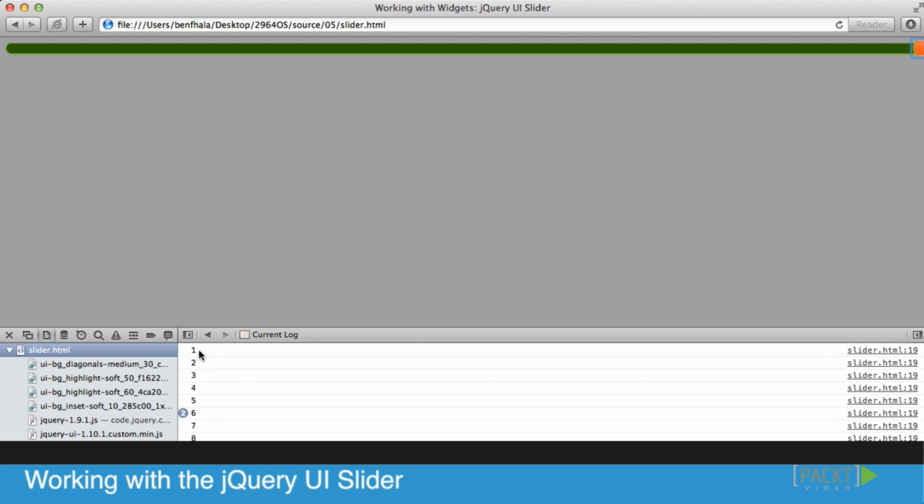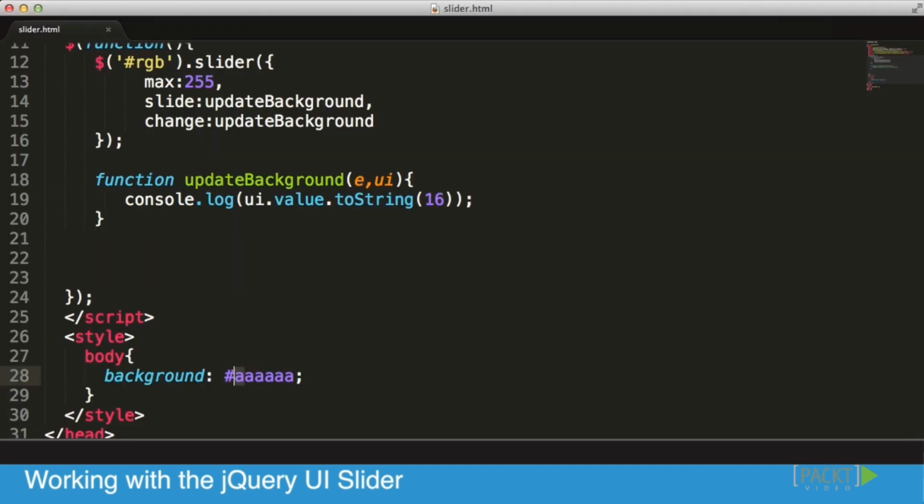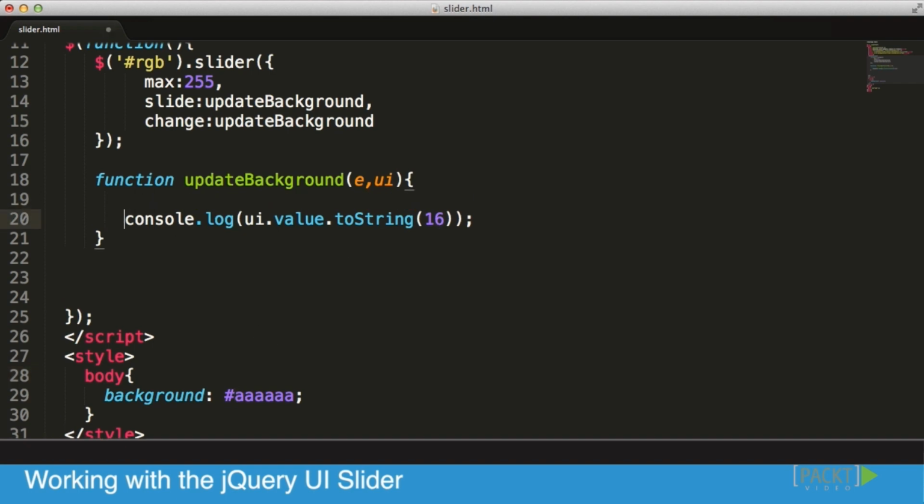Now, our only problem is I want to take this value and duplicate it by 3 and just create whatever color comes out. My only problem is that to combine these, I need to make sure that if there's only 1 digit, then I'm going to add in a leading 0 before. So to do that, let's just do it. In our code, we'll create a variable, and it's going to be the hex value, and our hex value is going to be the value that came back.